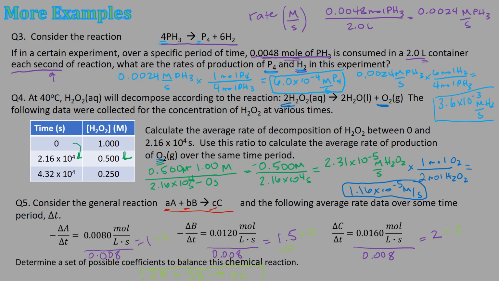And that's it for this. It's pretty simple. It's pretty straightforward. The only thing confusing about this is the way that they write those, how the rates are related to one another. But if you can just remember to put the coefficients on the bottom as inverse, then you should be fine.